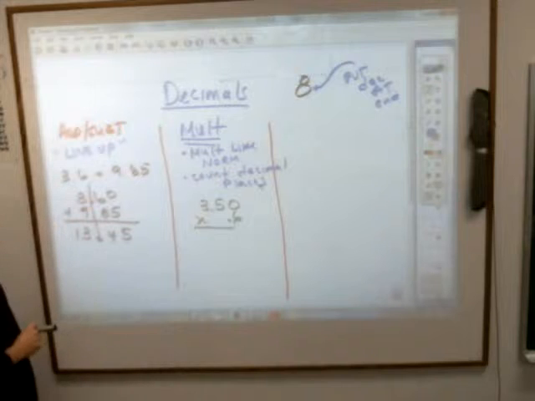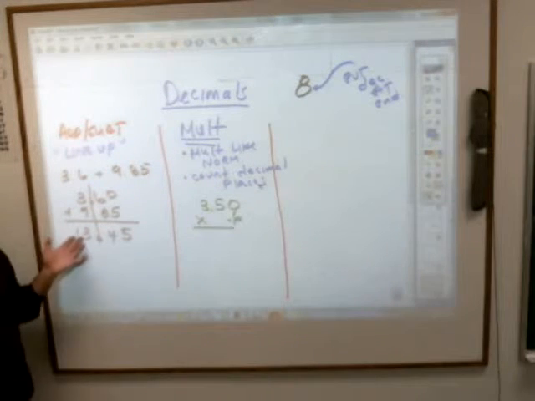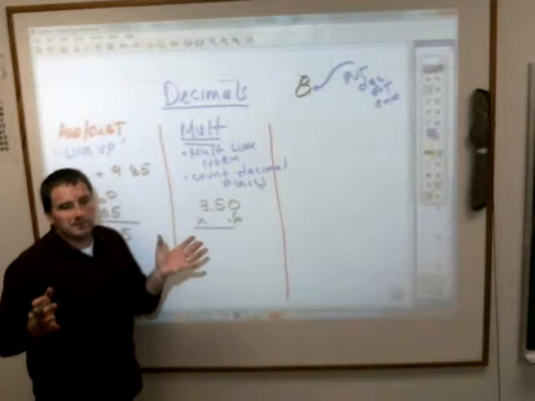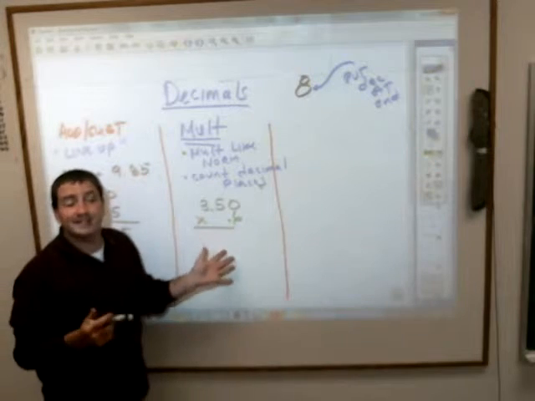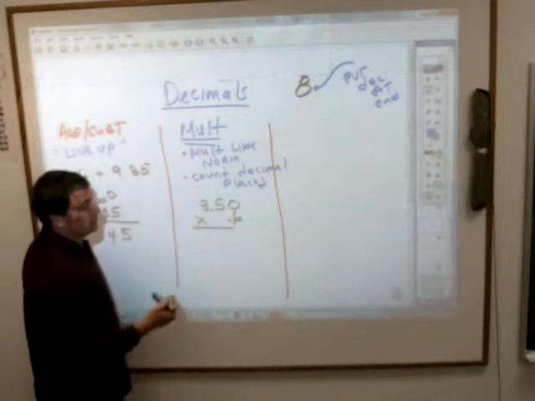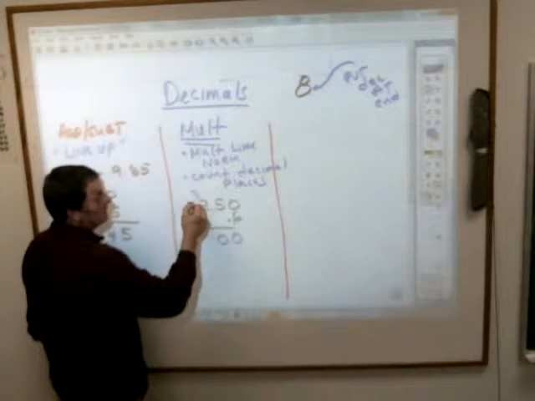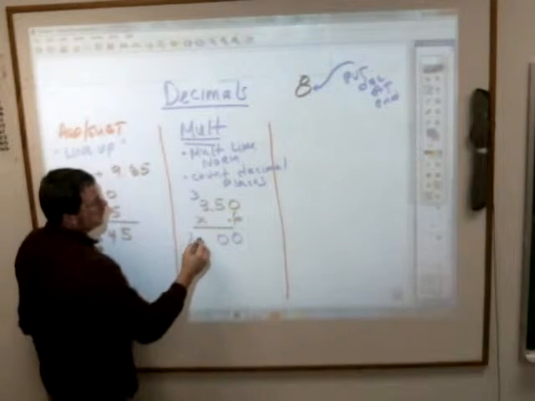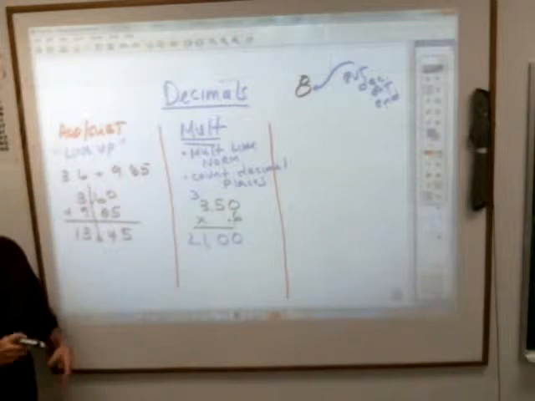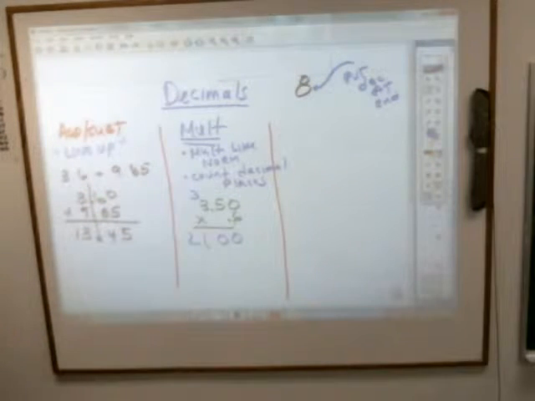In other words, for this problem, you're going to get the same digits as if you multiply 350 times 6. You don't have to think about the decimals right off the bat, not till the end. 6 times 0, 6 times 5 is 30, 18 plus 3 is 21. Those are the digits I'm going to get for my answer. I just need to figure out where the decimal goes in the midst of all those digits.